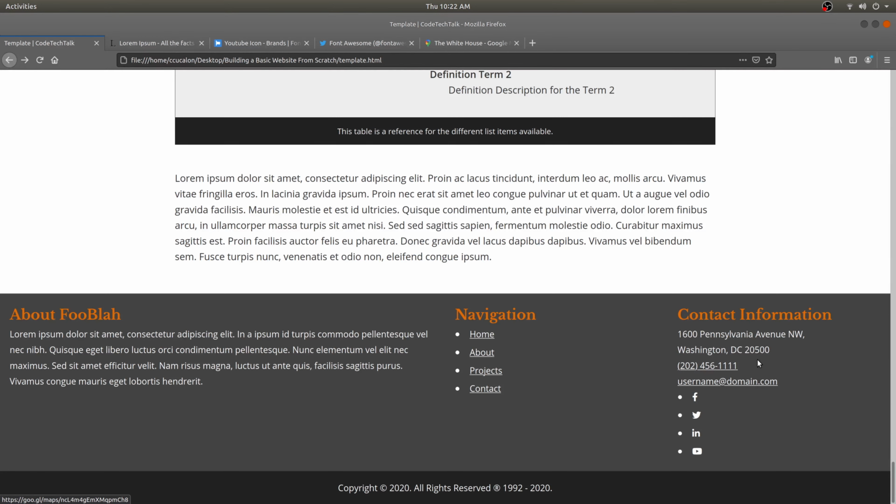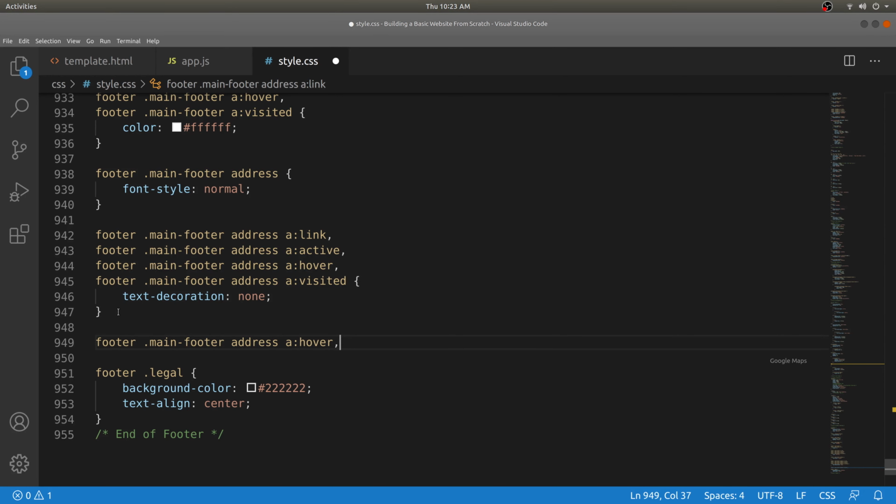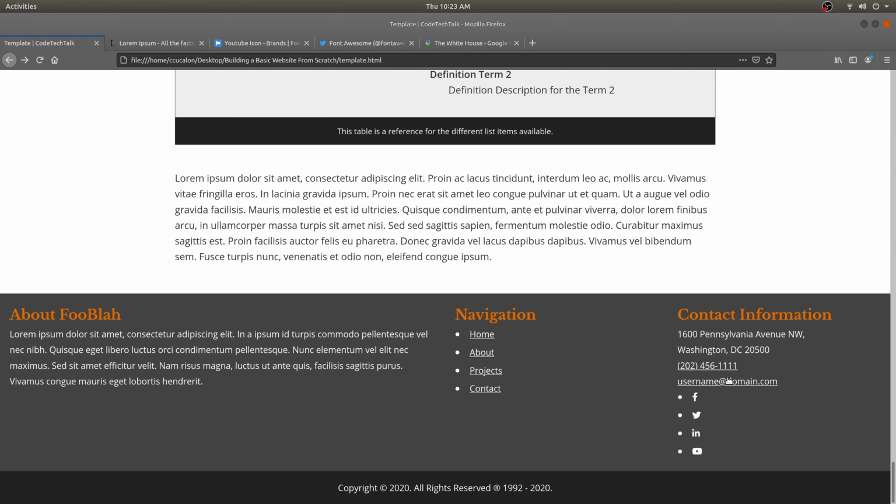Now, if we wanted to, we can get rid of this hover one and refresh. And if we hover over this, then we can actually, let's bring that back. Copy this and then do something like text decoration underline, right? So now when we hover over this, then it would actually underline for us, see? Now the other ones, I do want them to remain underlined just because it's easier for them to see, right? So we have this, they can click on the telephone and again, phone number, and webmaster's email address.